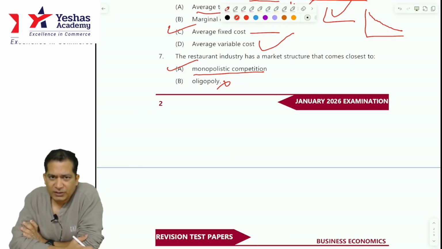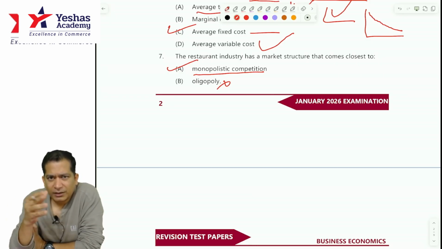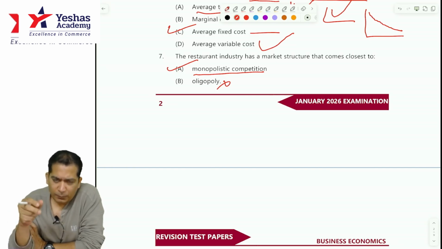But why monopolistic competition? For example, if I ask you, Bangalore, you want to buy paneer tikka. How many restaurants are selling paneer tikka? Hundreds of restaurants. All right. And do you think they charge the same amount of money? No. Do you think the taste that you'll get from each paneer tikka is exactly the same? No. So they are similar but non-identical. All right. So that is found in monopolistic market.